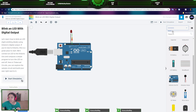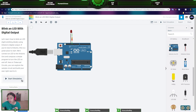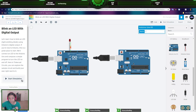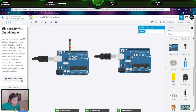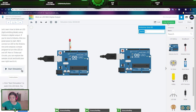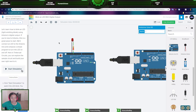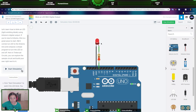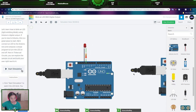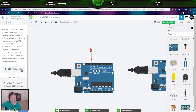If you're in the components panel and you're in Basic, you're going to grab your Arduino Uno. Then click Start Simulation to watch the LED blink — you can use the simulator anytime to test your circuits. Notice how our LED is blinking. So you can see it's plugged into the computer and it's on.